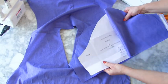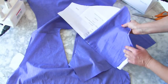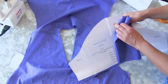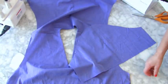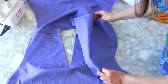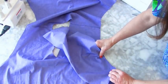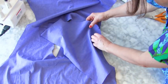Now something else that I did in advance is I created notches, 2 notches that signified the back, and 1 notch that means it goes to the front. And I also transferred them onto the pattern at the front, and I've done a notch which is for the top of the sleeve head, because I like notches. So what I'm going to do is line up the notches and line up the edge of the sleeve and just see how it feeds around.